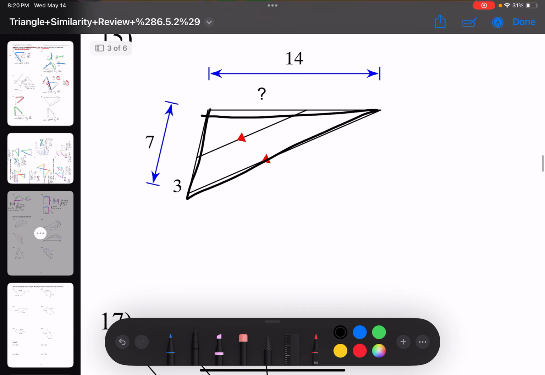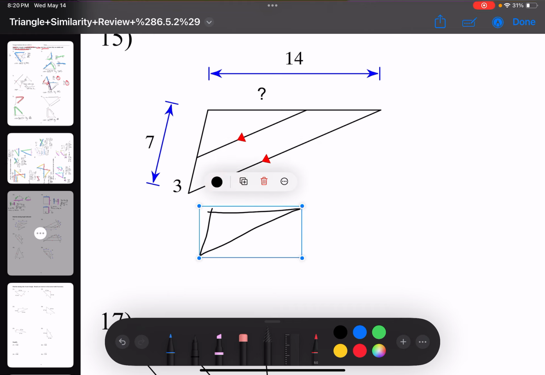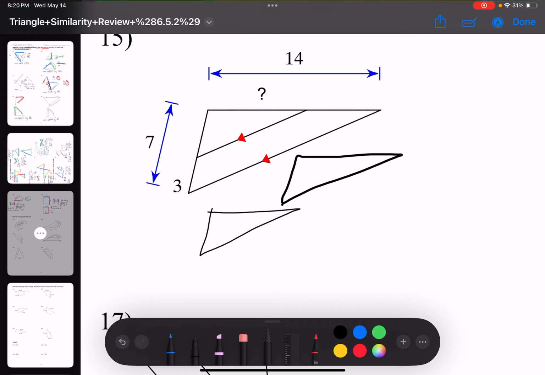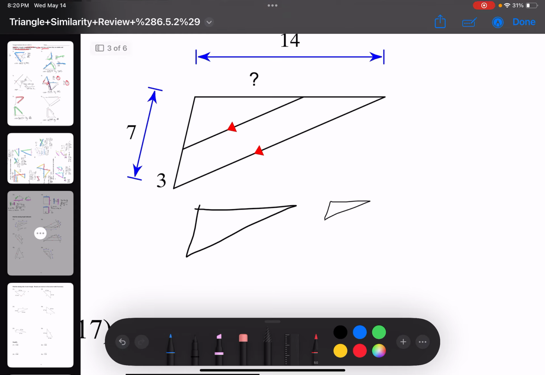This is our big triangle. It's better if we can visualize it down here. This is our big triangle, by the way. We're shrinking it down though, it takes up too much room. This is our tiny triangle right here. Okay, we got our big triangle and our tiny triangle, right?